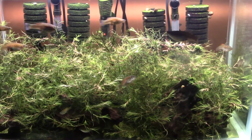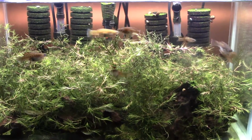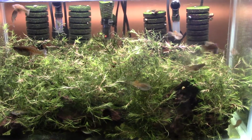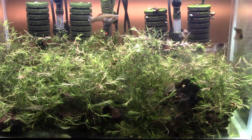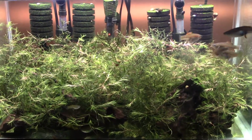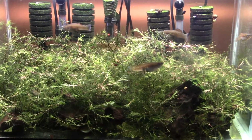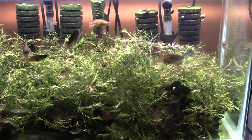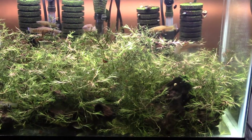Some look better than others, but literally I don't know how much they've been fed. I basically leave 3 different flake varieties for the people taking care of them, and I don't know how often they come in, if it's once a day, twice a day, once every few days. I tell them not to sweat it because, the fish being fish, they can survive periods without a whole lot of feeding.